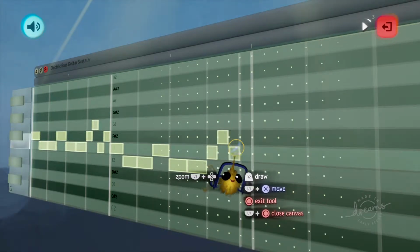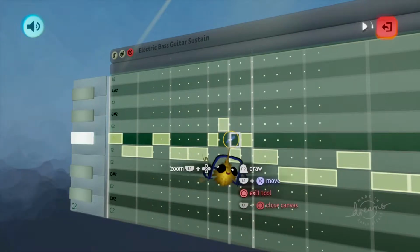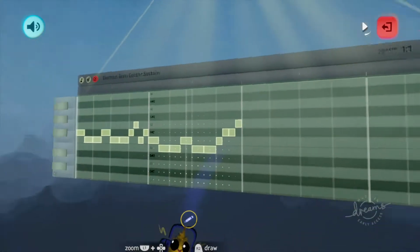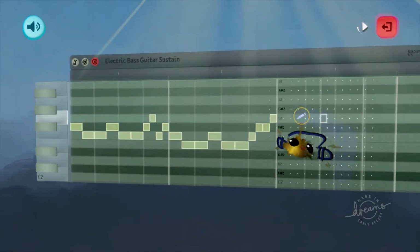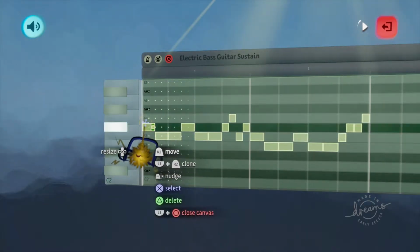Okay, how do I do? So if I wanted it to be higher, okay, how about this? I don't think this is gonna sound that good though. You know what? That sounds fun. All right, I think I got my main bass riff going. Let me see. Let me clone this.